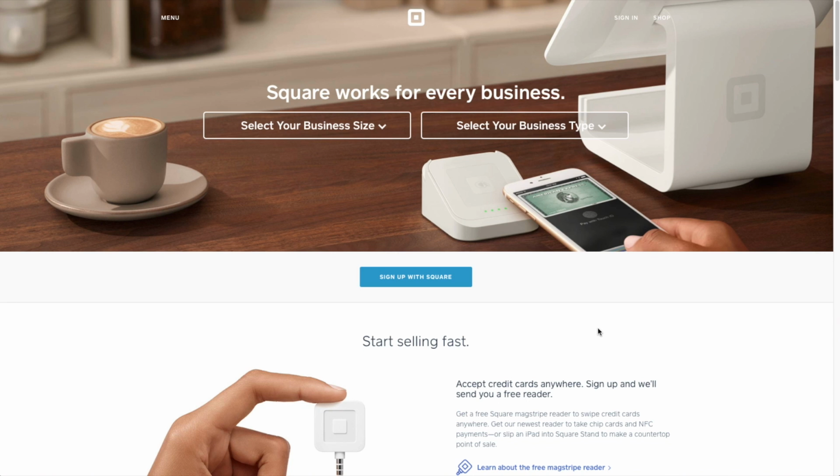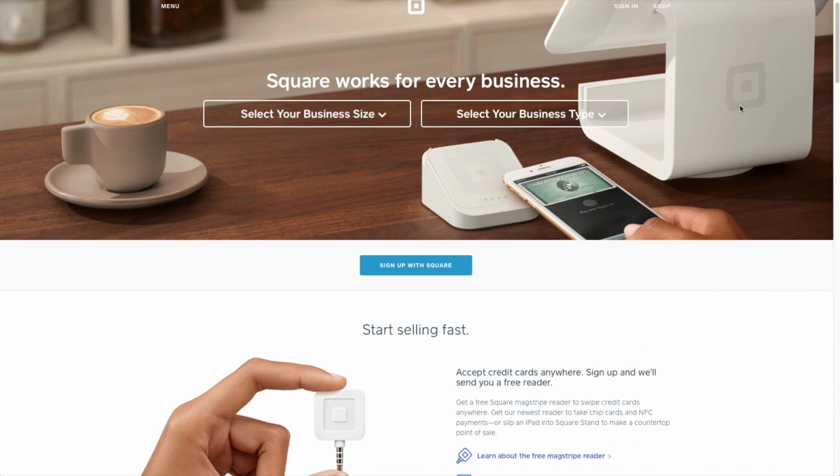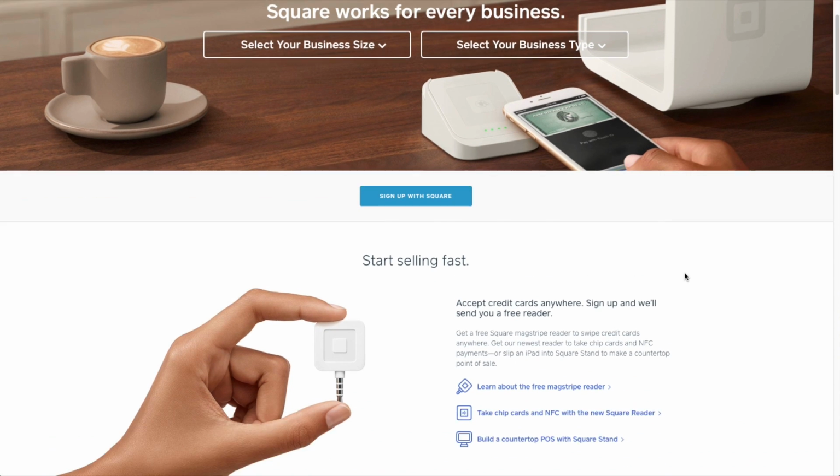And a couple other things we want to look at is the colors used on this website. And you can see there's very few colors used. And I think that's what makes design look really good and elegant, is by having just a few colors. So we'll see here we've got a lot of white, and then we've got this blue, which is standing out, and then sort of these earth tones in the images here.